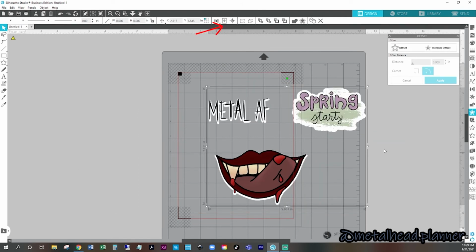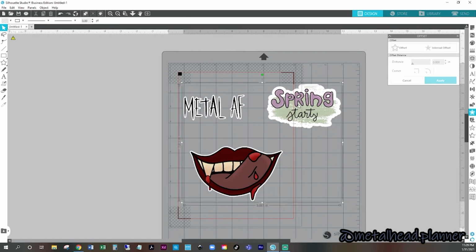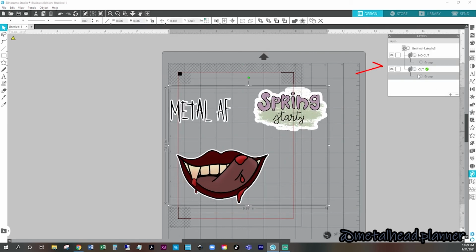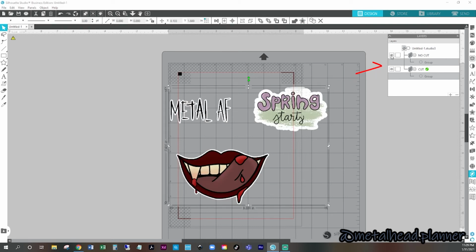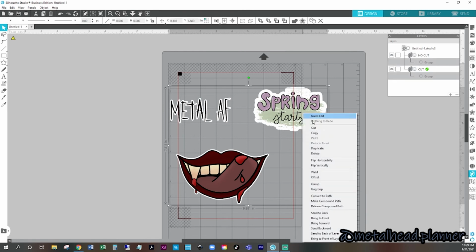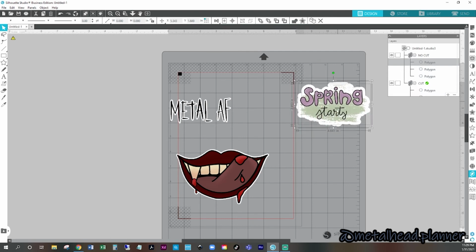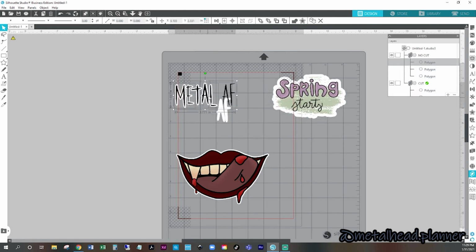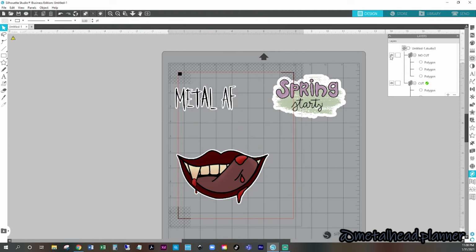So right here, I just selected both of those groups and centered them. Sometimes it might not center perfectly, so you can just use your arrow keys to align it however you want. Because I have the layers, I can just quickly hit view or no view, so I can make sure that the cut lines are on the right layer. Now I will ungroup them. And now each sticker is pretty much its own little floating sticker, except this one right here, which is also an intricate one, and I will show you how to fix that right now.